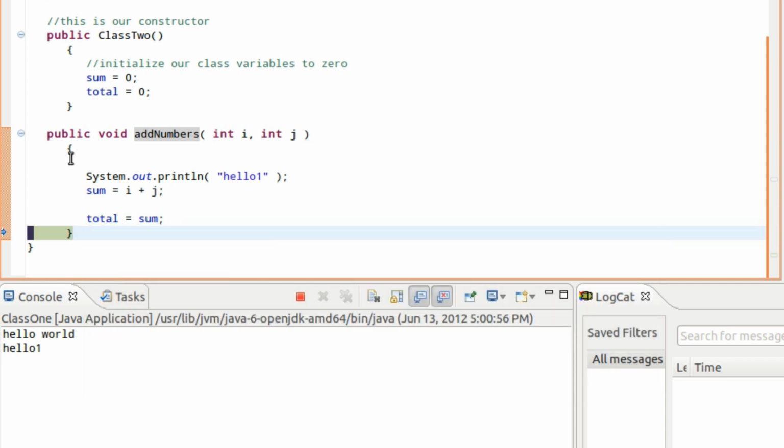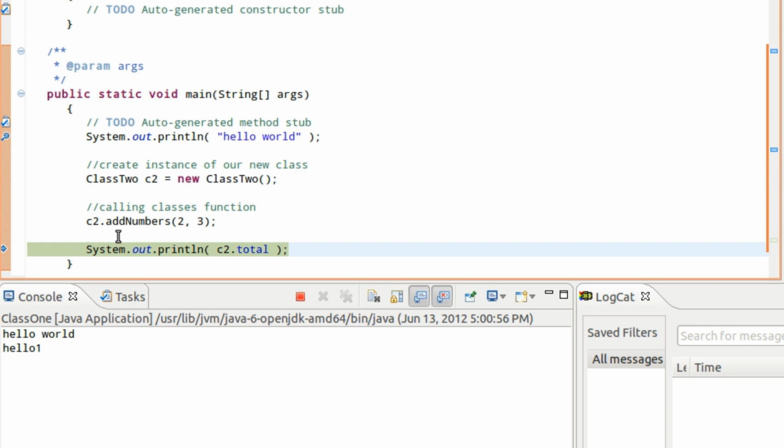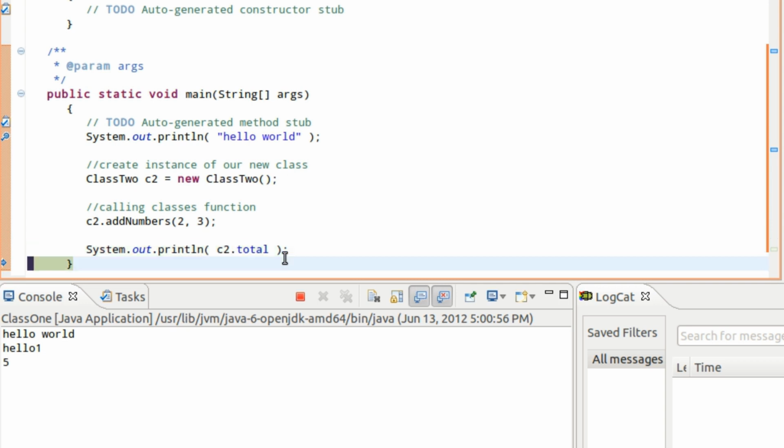Now we're down at the end of our function. And so now we're going to go back. I'm going to hit F6 again. Now we're back to where we got called from. So we came back from here, and now we're about to execute our line that's going to print our total. So I'm going to press F6.